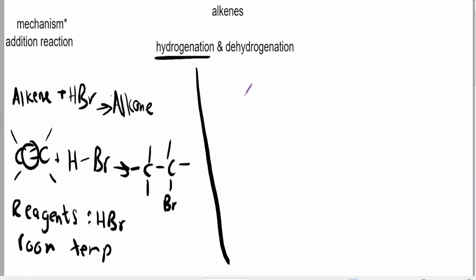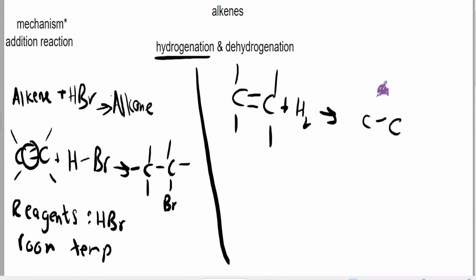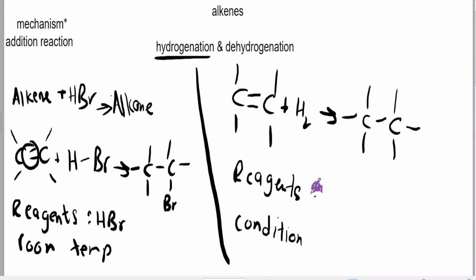There is also another hydrogenation reaction where an alkene reacts with hydrogen to form an alkane, and the double bond would be gone now, and you get two hydrogens with the carbons that had the double bond. So two hydrogens on either side. Now the reagents for this reaction are obviously hydrogen gas, and you also need a nickel catalyst. The condition for this reaction is only heat.